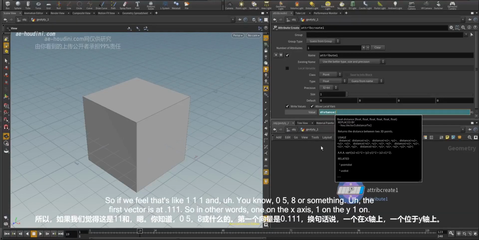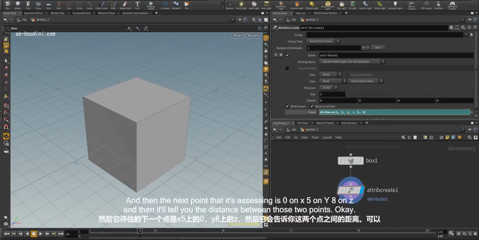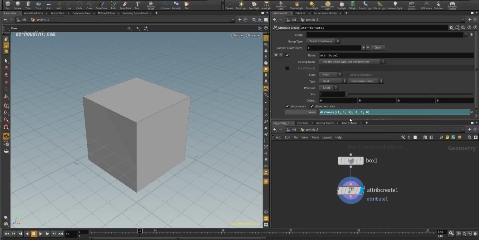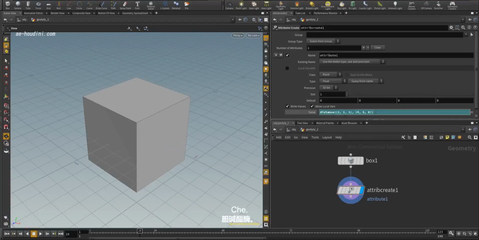If we feed it like 1, 1, 1 and 0, 5, 8, the first vector is 1 on the x axis, 1 on the y, 1 on the z, and then the next point that it's assessing is 0 on x, 5 on y, 8 on z, and then it will tell you the distance between those 2 points. And you can include these in brackets, so you can feed it 2 vectors instead of a list of floats, and it will still return the same amount.